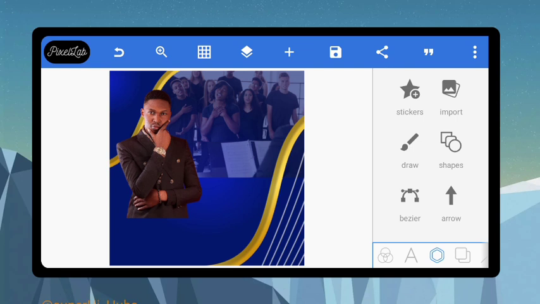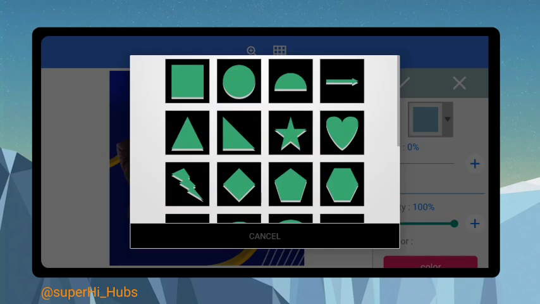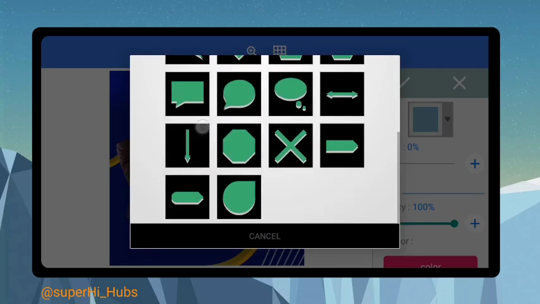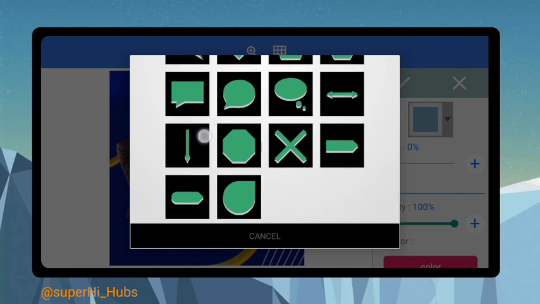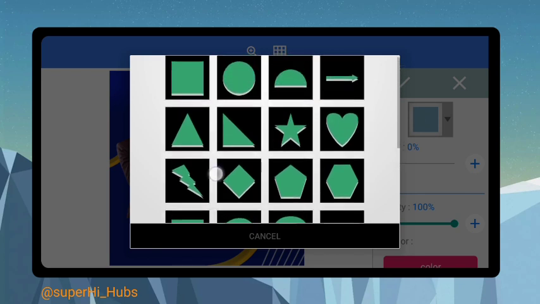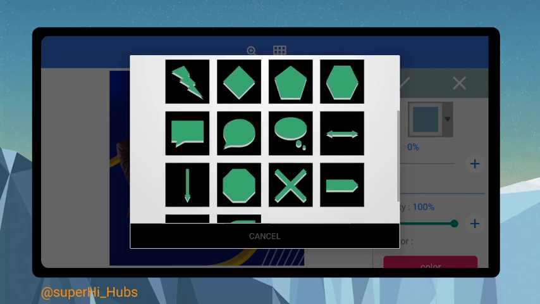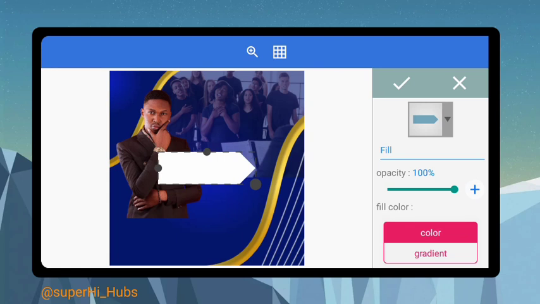So the next thing we are going to do now, let's say you want to itemize the number of services or your programs. You want to outline your programs. Let me make use of a shape. Okay, let's use this shape to something like this.